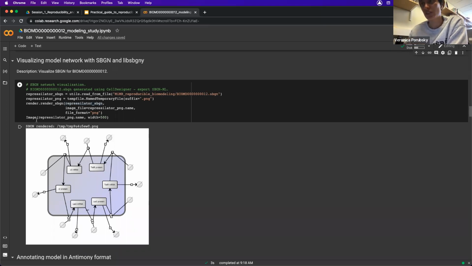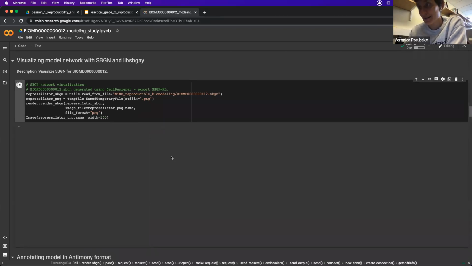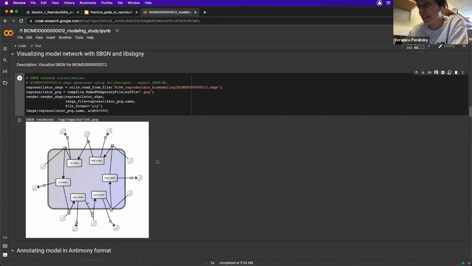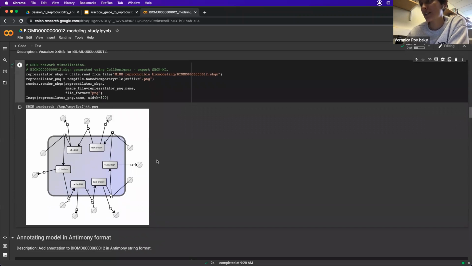And then image is just showing the image that's generated in this line. This gives you a visual idea of what's happening in your network, and could be useful as an additional form of documentation of your model that helps with understanding. Here we have a little bit more information about what the species involved in the model are as well.